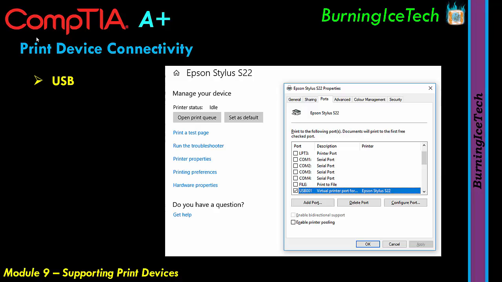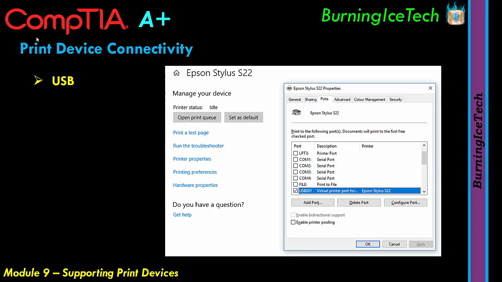it seems to be very difficult to find a printer that still has USB capability. Most of the printers I encounter these days have only wireless capability, if you know the kinds you want to take home. So I specifically went out of my way to find a printer the other day that has USB capability because I don't trust the wireless capability of these small printers. More on that in a bit. So if you're going to a store, I would say check the packaging. Make absolutely sure the printer has the connectivity options that you are looking for, whether you are physically in the store or buying this online for yourself or a customer.